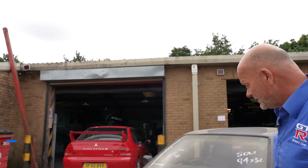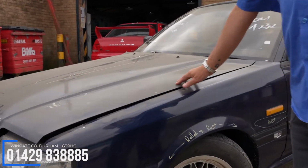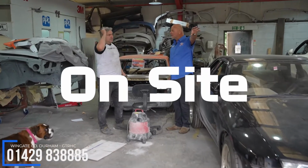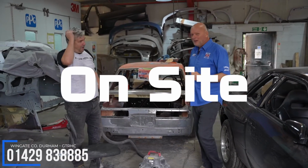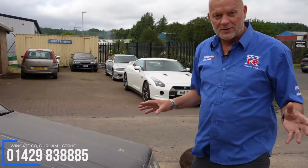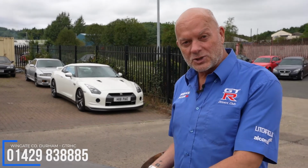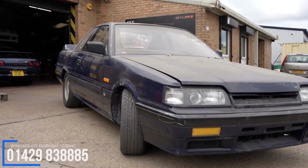First thing is, I just want to show you how original the car is, including the nice patina dirt where it's been in storage for many years to go with it. It goes into the body shop department where one of the body inspectors will go around and highlight all of the visible faults and sometimes not so visible faults on the body. This gives us a really good idea of what the metal structure is like, whether there's any hidden accident damage, perhaps any filler, because you do get a lot of cars coming across from the 80s with a lot of hidden body filler from crash damage.